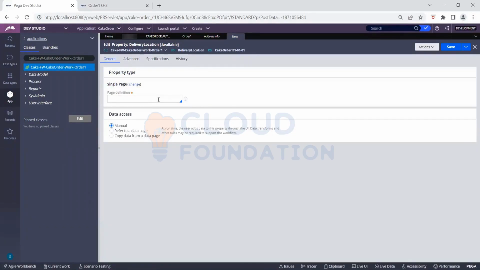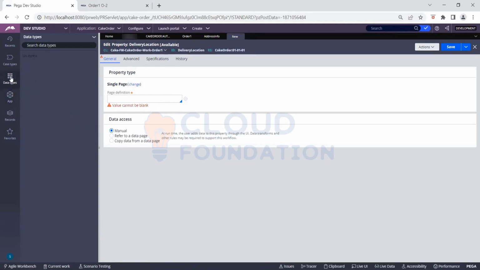I will tell you, you keep this one aside. You keep this one like this. You just follow my instructions. I'll tell you, you will understand at the end. You click on data types. You have data types on the left side. We have Data Explorer on the third one. That is called Data Explorer, and below one is called App Explorer.